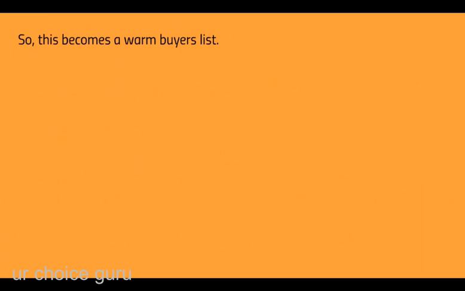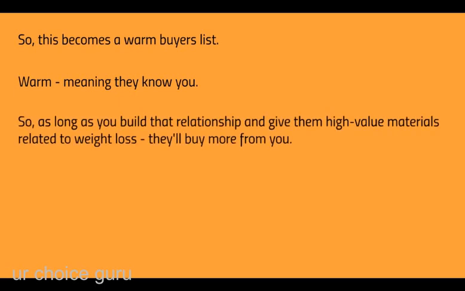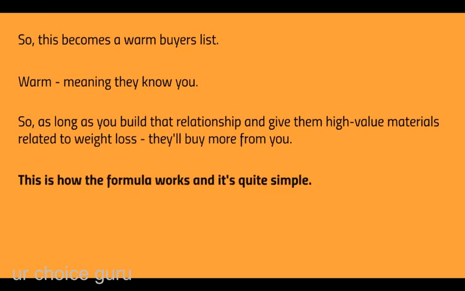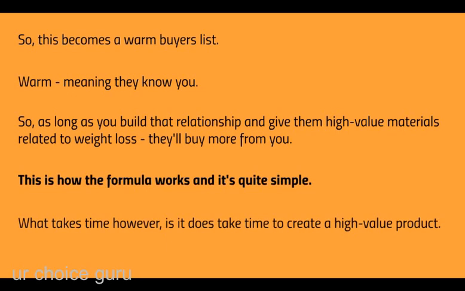A cold list means that they don't know you at all. They don't know who you are. They just subscribe to your list. They don't know what you can offer to them. So they have that connection. They know you, basically. That's what that means. So as long as you build that relationship up and you constantly give them high value materials related to weight loss, they'll buy from you. And this is how the formula works. And it's very simple, as you can see.